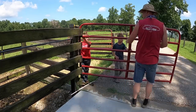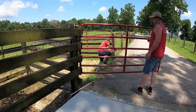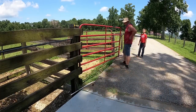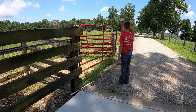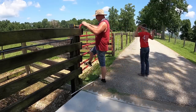Jackson, open another gate. See what it does. Does it stop? Yeah, it'll stop it. Perfect. Until the wind blows it back. Okay. Whatever, wind. So mean.